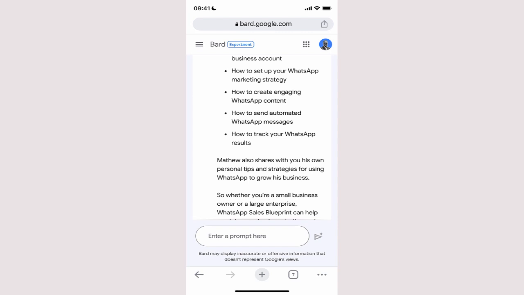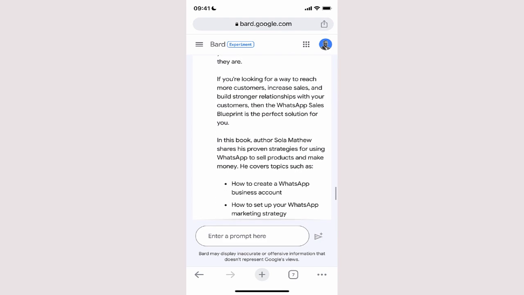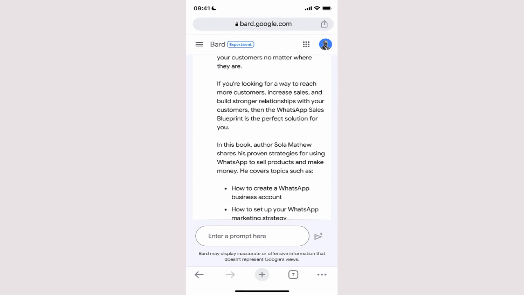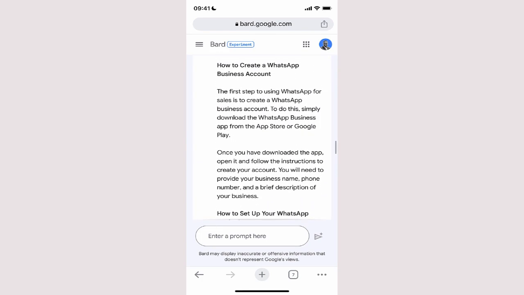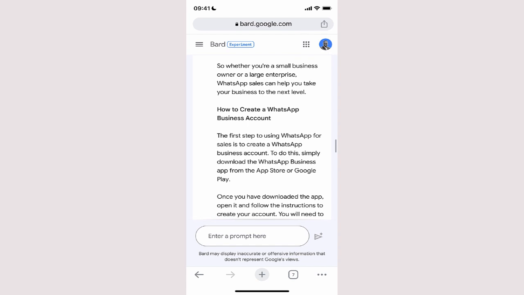So the next thing we're going to move on to now is, okay, let's go to ChatGPT, because ChatGPT is almost the same thing as Bard. So I'm going to take the same prompt that I gave Bard to ChatGPT and see what it will do with it.